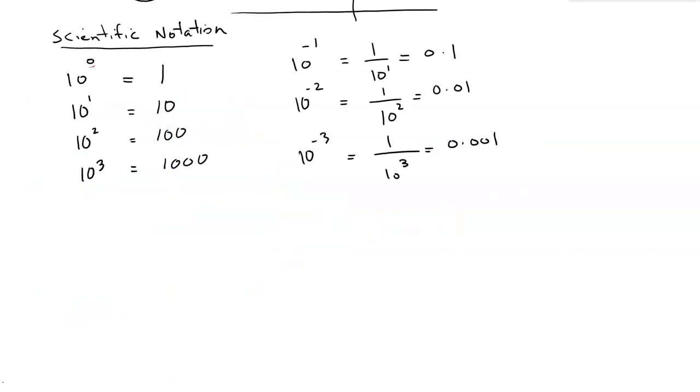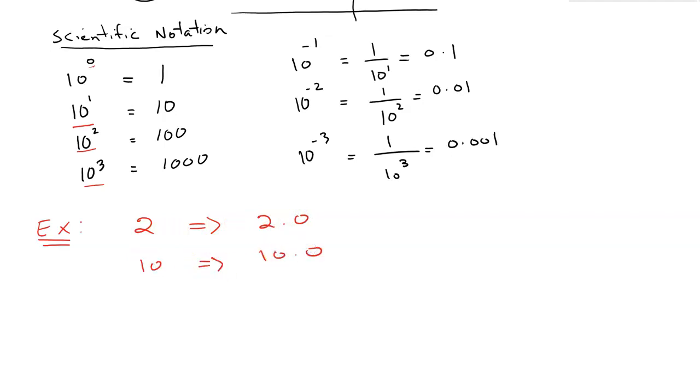All right, now we're going to deal with scientific notation. I just wrote down some of the powers of 10 that you're familiar with: 10 to the 0, 10 to the 1, 10 to the 2, 10 to the 3, 100, and then the negative exponents, so that you have some familiarity with that. Let's start off with the first thing. Every number that you see can be written in decimal form. So 2 could be written as 2.0, and 10 could be written as 10.0.